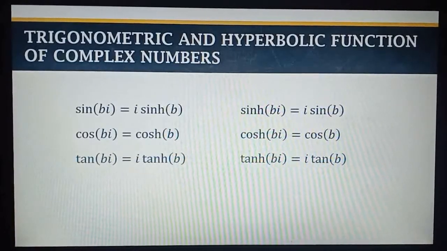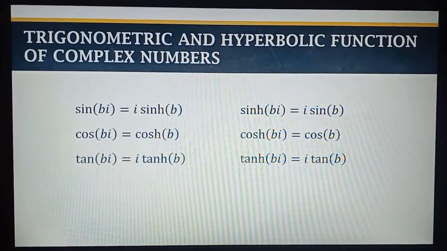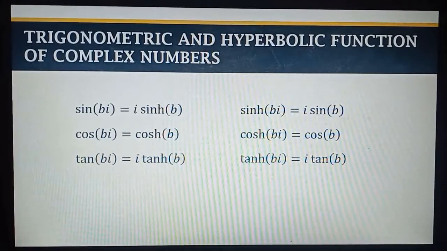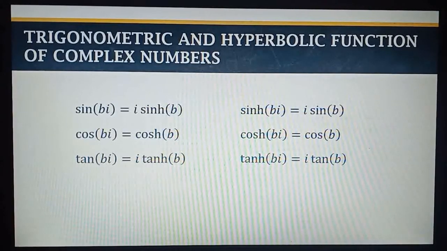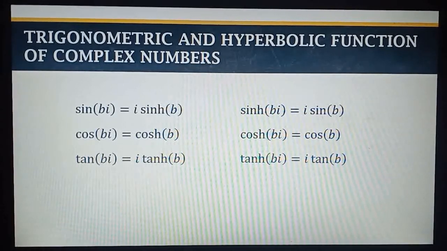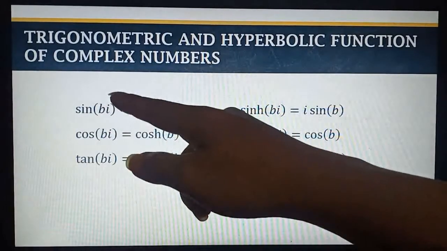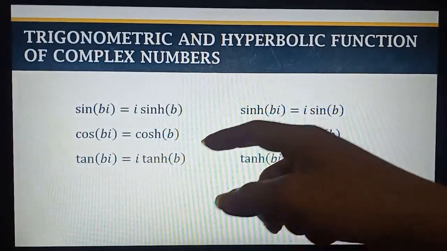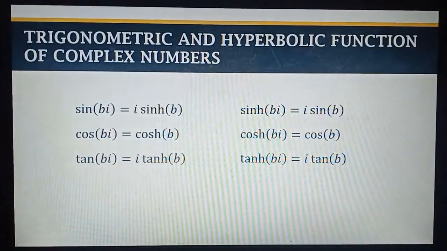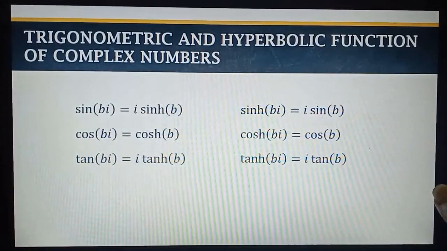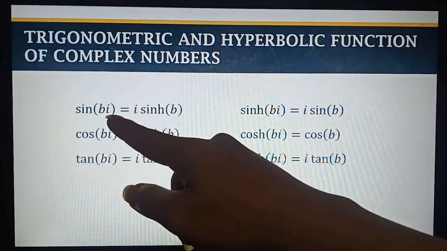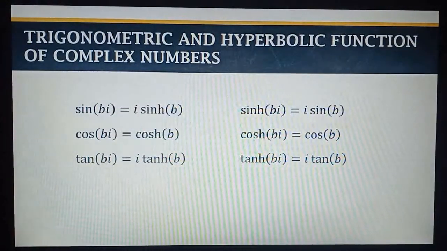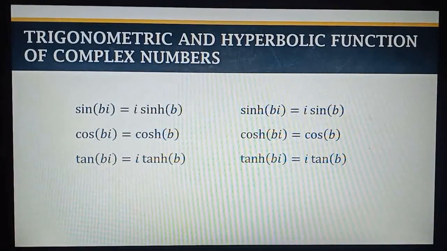Now let's go to the next topic, which is the trigonometric and the hyperbolic function of a complex number. Now we will do some formulas na kailangan kabisaduhin. That is the trigonometric of the complex number and the hyperbolic of the complex number. Tapos magkakaroon siya ng equivalent kasi hindi natin ma-evaluate yung trigonometric na ang angle ay complex number. So, kailangan mailabas natin si i bago natin i-evaluate yung equation.